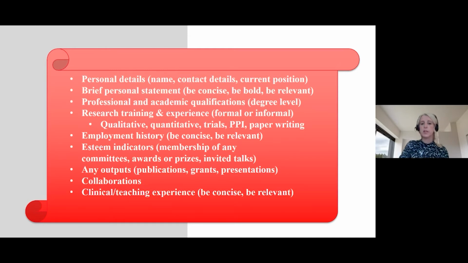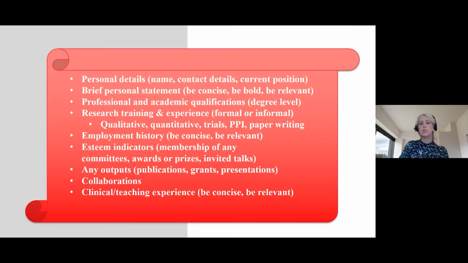Then provide your professional academic qualifications, but do give the necessary details. Sometimes people will state the degree that they've done, but they won't put the level of degree they got, for example. Now, because this is a CV for a research position, next may come your research training experience as opposed to talking about all of your job roles.